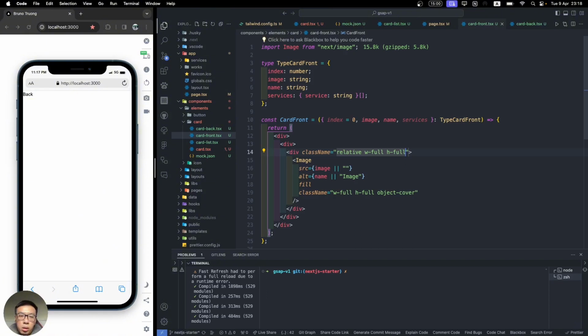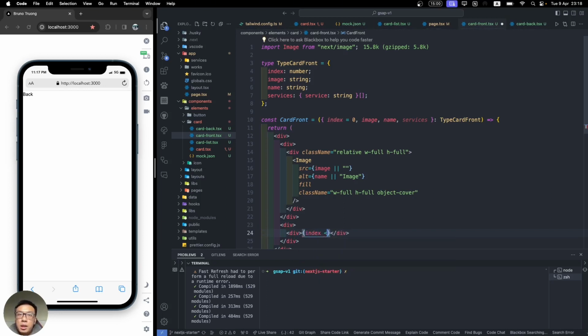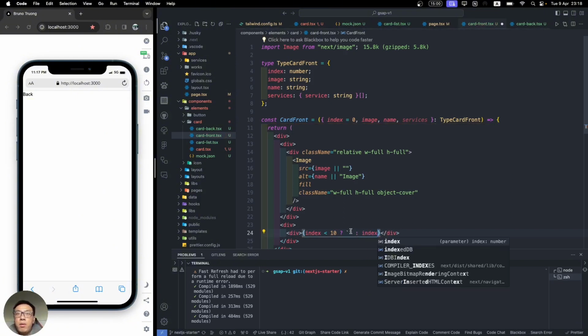Okay, so we are going to have a different one below. We have a div for this, and another div for the index. When the index is below 10, this will have something, and if not, this will go with the index itself. In here, this will be the index plus 1, and it will have the 0 over here.